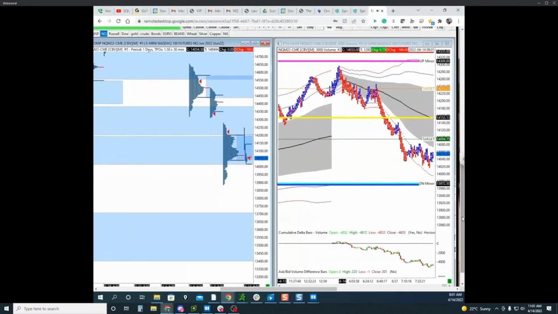So cumulative volume is going down here, meaning the sellers are aggressive. Obviously, stop runs are part of this, right? But this is going down. So many times you want to look for divergences at important areas. So say we do get a rally and it pops up here and you see cumulative volume is continuing to go down. Well, that's like a warning.